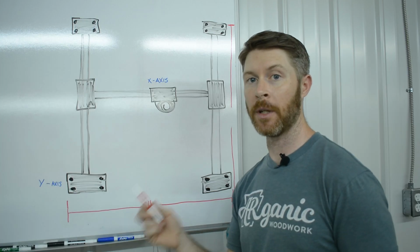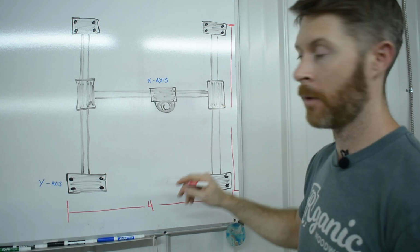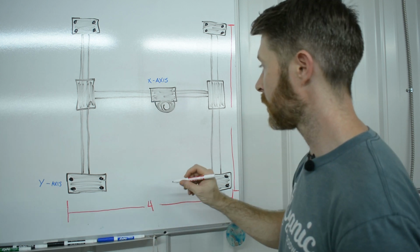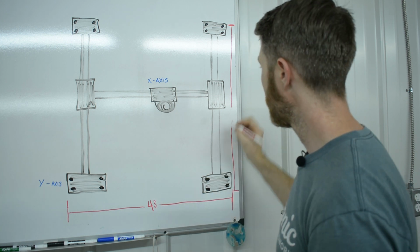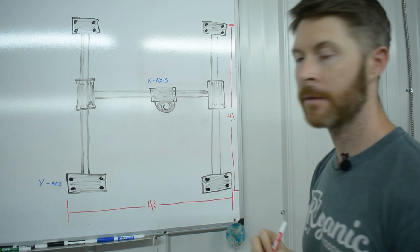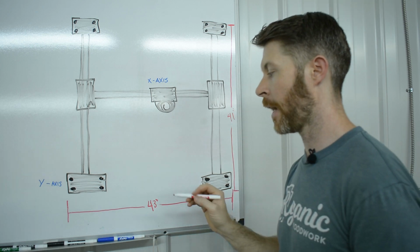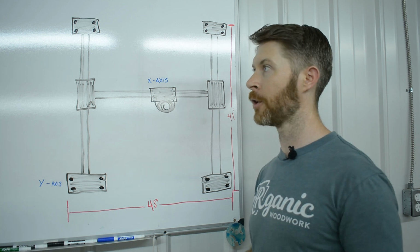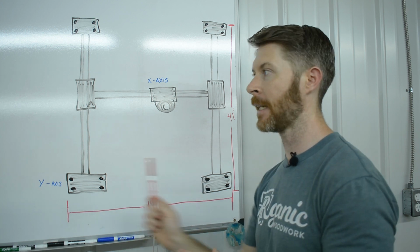Now, something to clarify here. I have the beta machine. So our beta machine is actually 41 by 39. The actual machine that will get shipped out will be 2 inches larger in both angles. So it'll be 43 by 41 inches. Those will be the actual measurements of the actual production machine, not the beta machine. So if you're wanting to look at this and think, oh, I want to make a platform, make it larger.